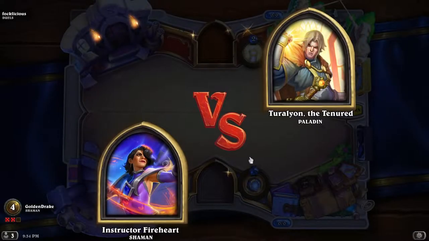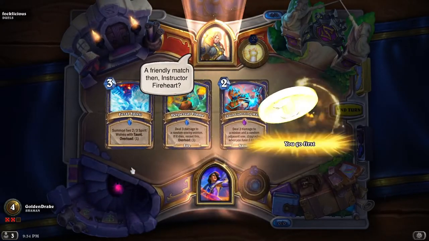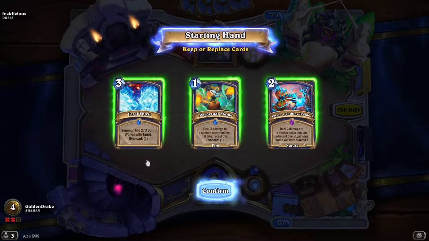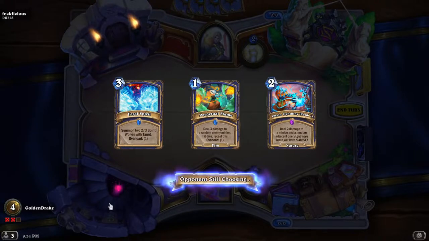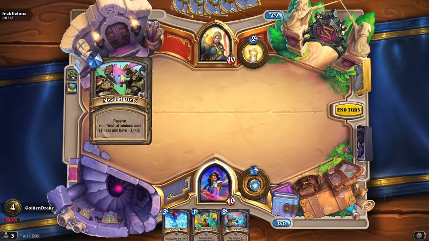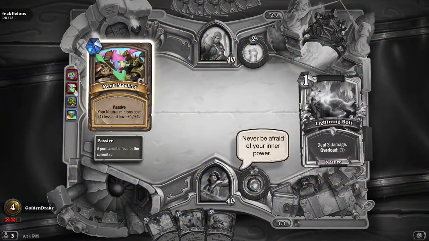Fireheart versus Trallion! A friendly match then, Instructor Fireheart. Sorcery versus plate. I like it. Okie dokie. Not bad. Never be afraid of your inner power. Interesting.